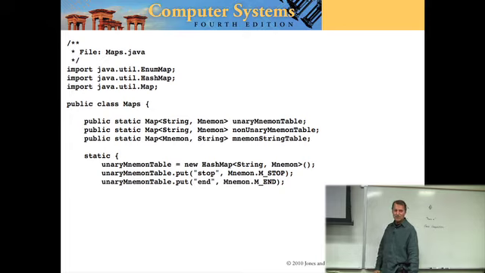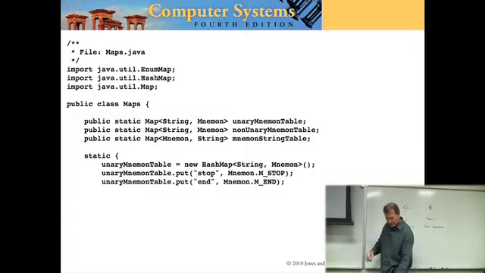Are you with me? And then there's another table for non-unary mnemonics. So how can you tell if you've scanned a non-unary mnemonic? You look it up. Remember, there was a method that tells you whether or not it's in the table, from that map demo. So you try to look it up. If it's in that table, you have it. If not, you don't. And if it's in there, what will it return back to you? It will return back the mnemon, which is an enumerated. Are you with me?